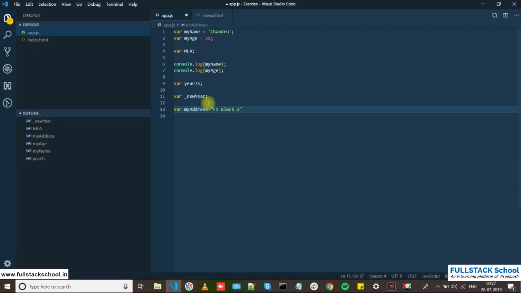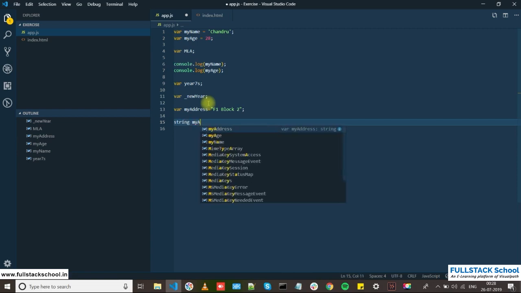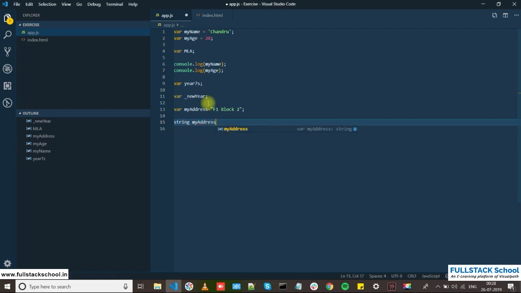Okay, so we never told JavaScript that this is going to be a string value, but in other languages like C# or Java, if you're from a programming background, you should have known, or if you are new, just get to know this. Usually in C# we will write something like string my address and pass a value here.